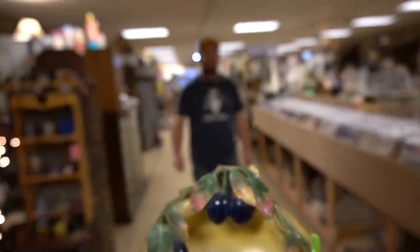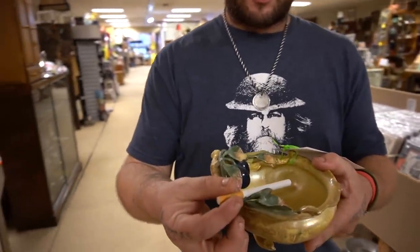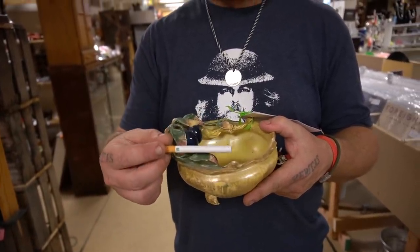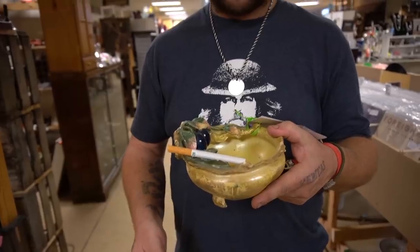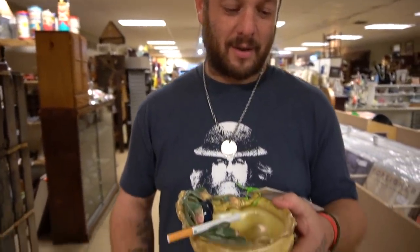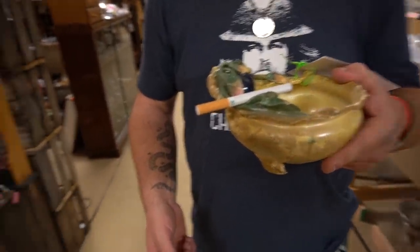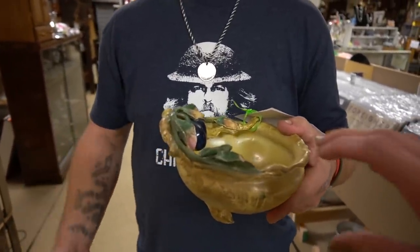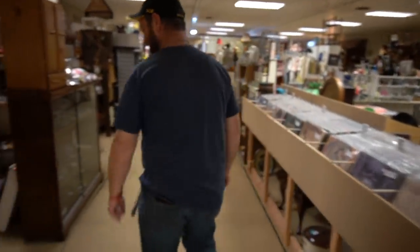I present you with a mystery bowl. It's an ashtray. What do you mean it's an ashtray? It's got olives on it. It's an olive bowl. It's an ashtray. It's not an ashtray. Oh my god. What did you just do? I just showed you how to make it an ashtray. I don't know what to say to you right now. It's probably not an ashtray, but it looks like it could be. I totally ashtrayed it right now with my own cigarette. Get that out of there. It's not an ashtray. I'm going out front. Okay. I love you. Bye.